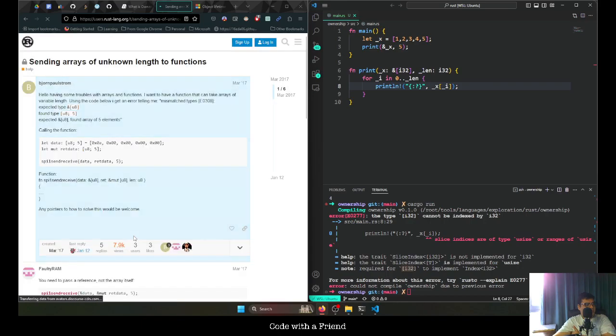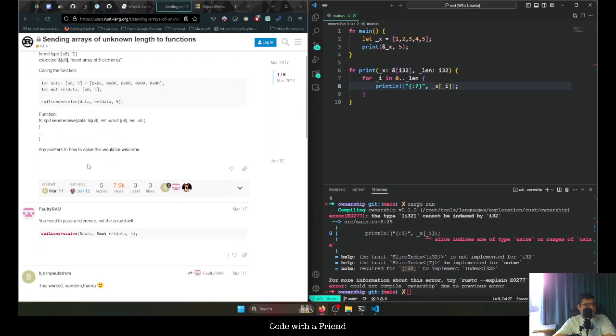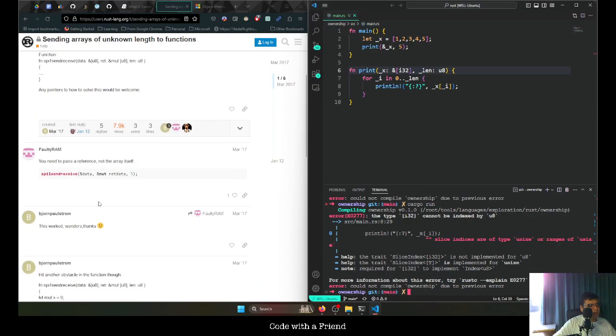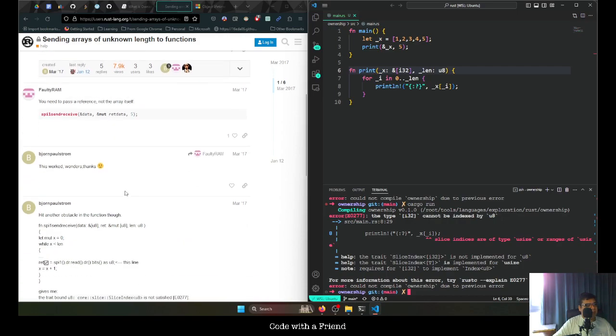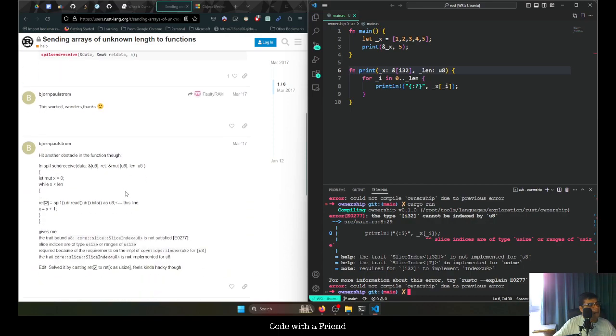Sending arrays of unknown length to a function. Return. Okay. Well, it won't matter, right? You need to pass a reference, not the array itself. So similarly, we are passing the array here.